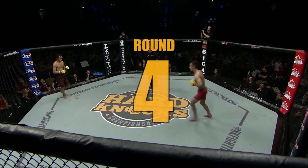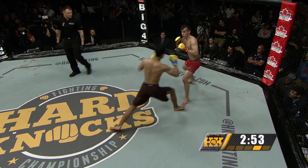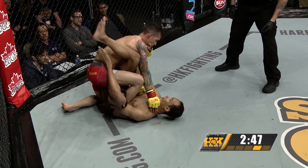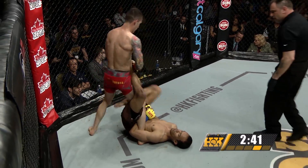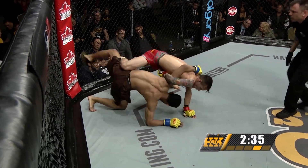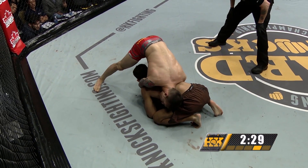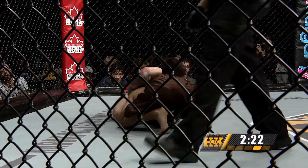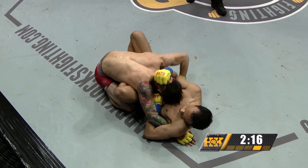The champion doesn't look like the fresher of the two, but we know he's got the gas to go five rounds. Sam Bath Kuhn showing danger on the leg — willing to lose the battle to win the war, absorbing a big kick to get the opportunity for a submission. Great work by Sam Franchi to get away from that. Now using an overhook position, these guys are moving so quickly from position to position — it's really top-level jiu-jitsu. Three close rounds here in the Hard Knocks amateur main event.